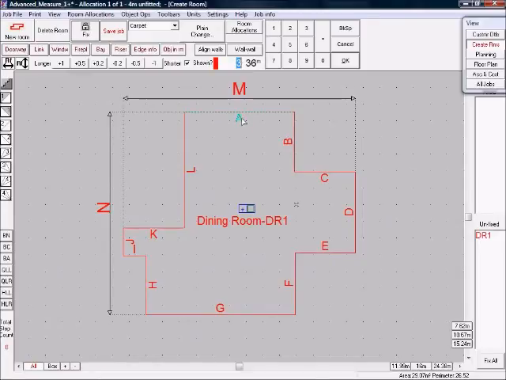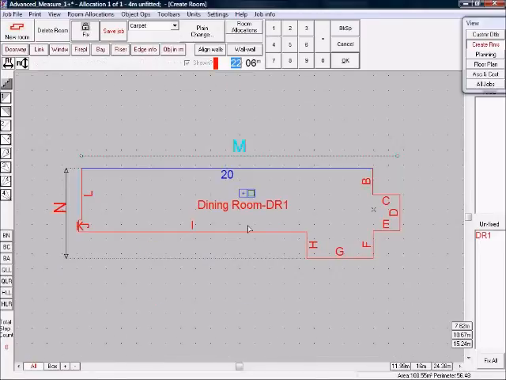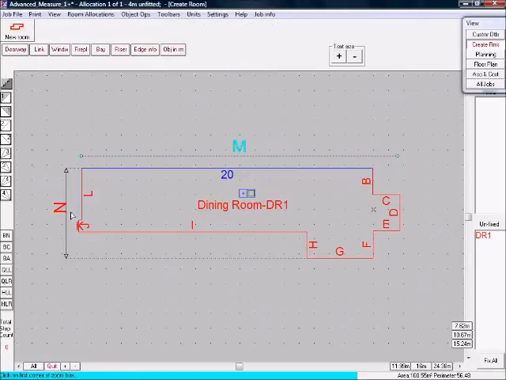You select the box button here and then click at the top left of the area you want to zoom in on. Keep your mouse button down and drag to the bottom right corner of the area you want to zoom in on. When you let go of the mouse button, you will see that the screen has zoomed in to show just that boxed area. Now the wall is long enough for me to click on, so we can dimension it at, say, 2 meters.